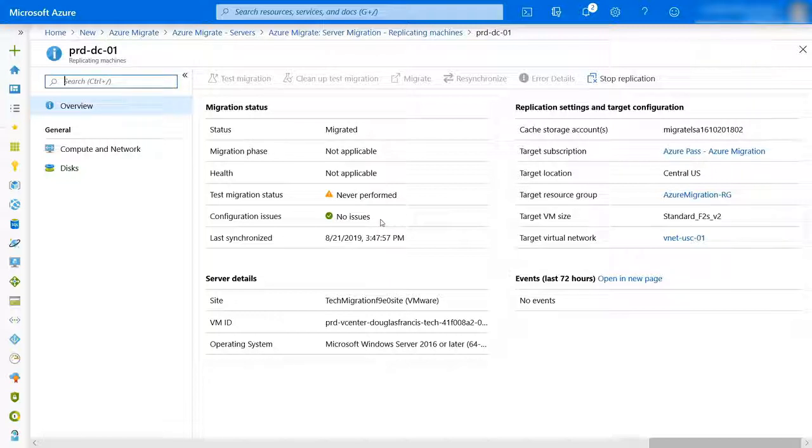It may take a couple of hours between DNS propagation and Delta syncs and your network bandwidth to actually go from shutdown, full Delta sync and any changes, deployment, and turn on a VM. So it's not something you're going to do in a few minutes during the middle of the day, but something you can plan during a maintenance window evening and get that moved up there pretty quickly.